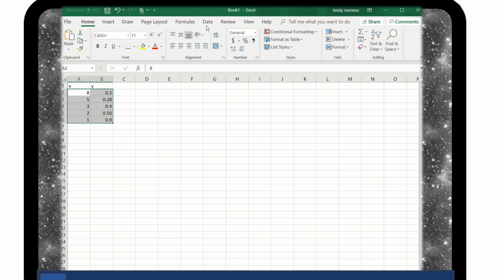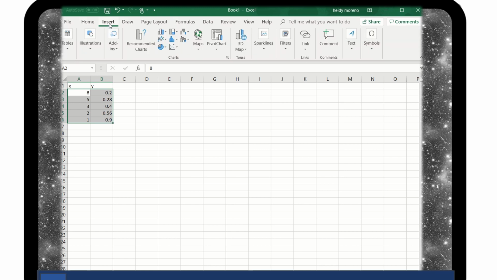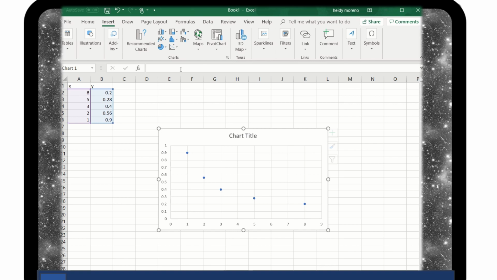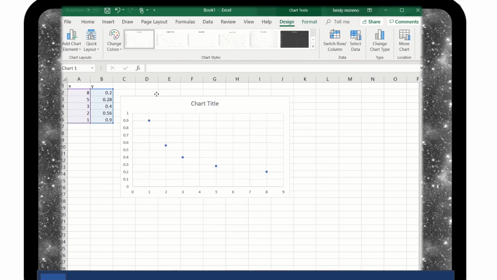Once you have typed in all your values, you are going to highlight or select the data points that you want to actually plot. So you're going to go to Insert, then you're going to search for where it says Scattered Plot or Scattered Chart, which is this one right here. You're going to click on that, and it's going to be the very first one that says scattered, not the ones that have the lines. Okay, we want the scattered plot. So we're going to select that, and it gives you this graph.